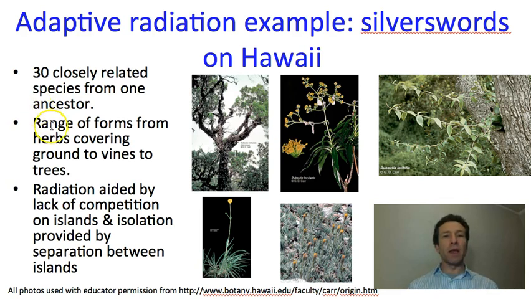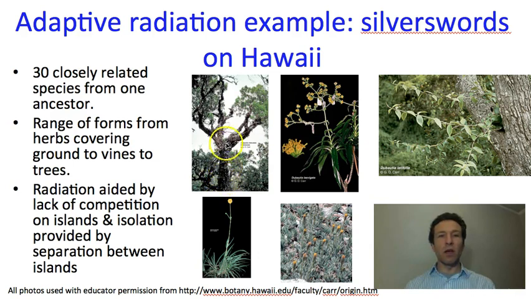And in this divergence, we get not only many species, but a range of different plant forms. So you can see there's some low plants that act as a ground cover, like down here. There are some herbaceous plants that look kind of tufty like grass. There are some medium-sized plants. There are some vine-like plants. I believe this is a vine growing through the tree, not part of the tree itself.